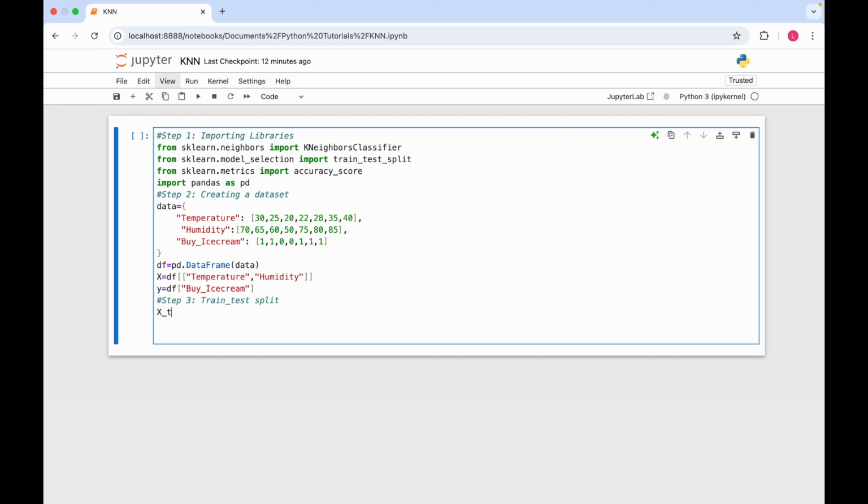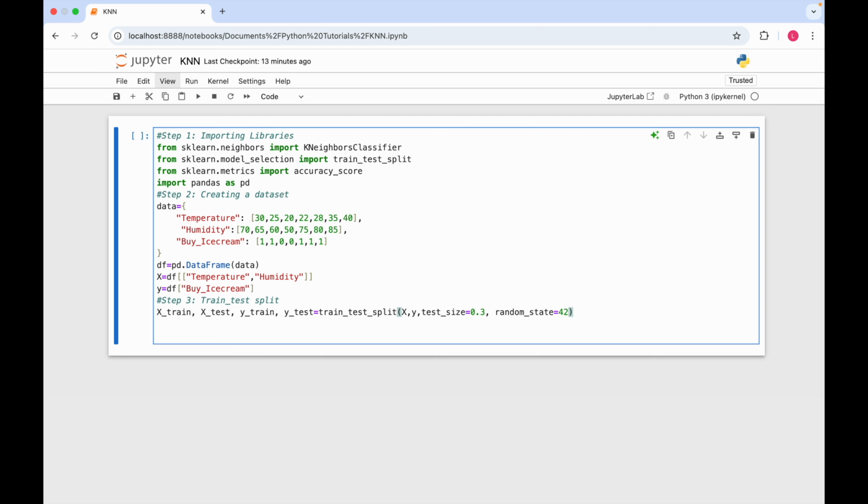Okay, then x_train and x_test and then y_train, y_test equals to train_test_split and then x comma y comma test_size equals to, I will give 0.3, and then random_state equals to 42.